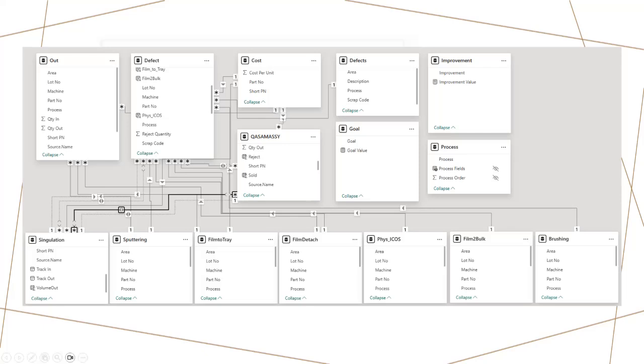And this is the goal value. We have the process field, and then the rest of the tables are the information in every process.